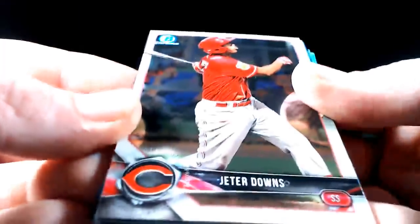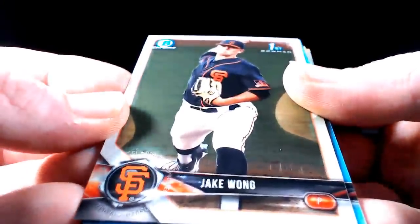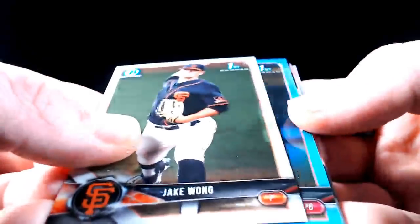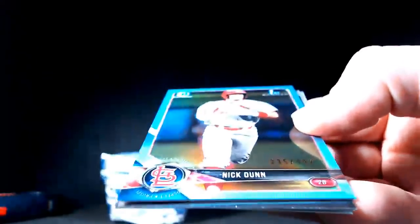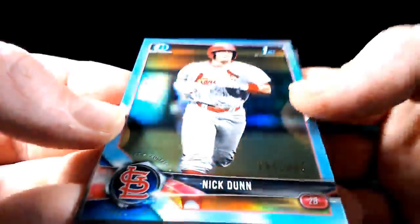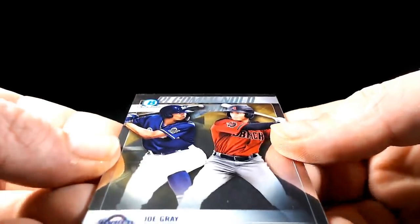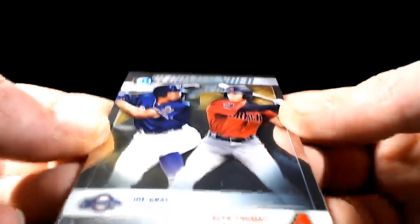Jeter Downs for the Reds. Jake Wong for the Giants. And light blue to 402, Nick Dunn, 235 out of 402, St. Louis Cardinals. And we got Joe Gray and Alec Thomas. Brewers, Diamondbacks, random.